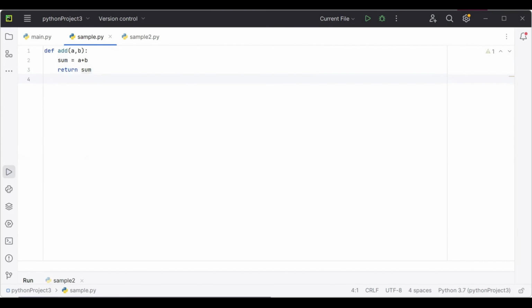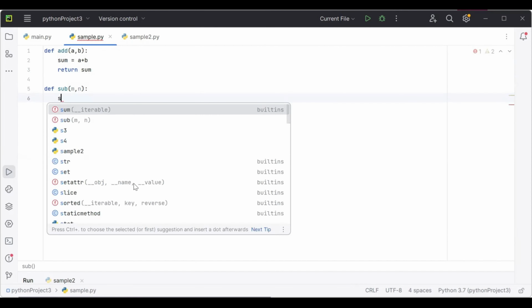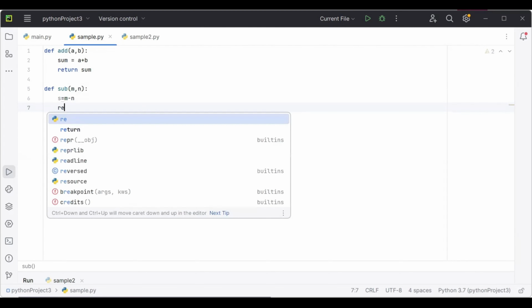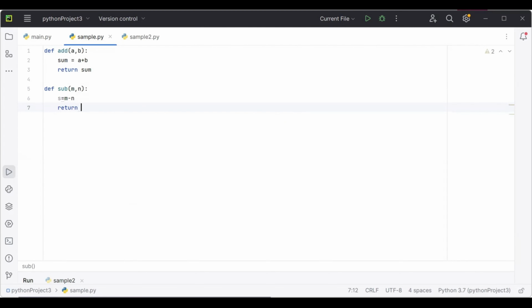Clear? Same way we can create another function sub. Maybe m comma n. We can give any parameter names, okay? So here maybe s is equal to m minus n. Okay, m minus n, and I'm returning s, the subtracted answer.